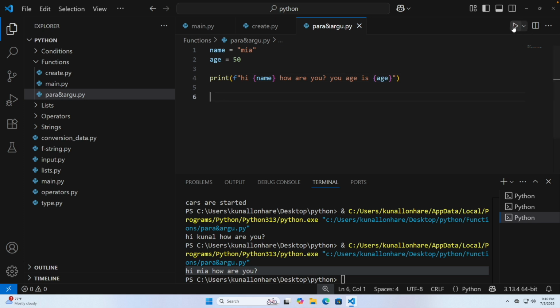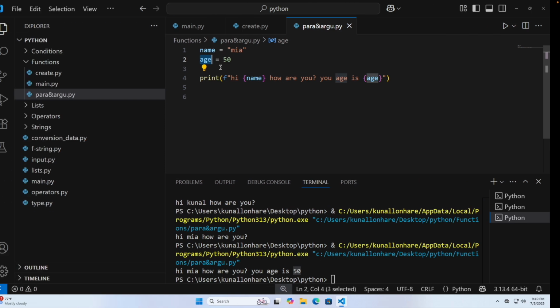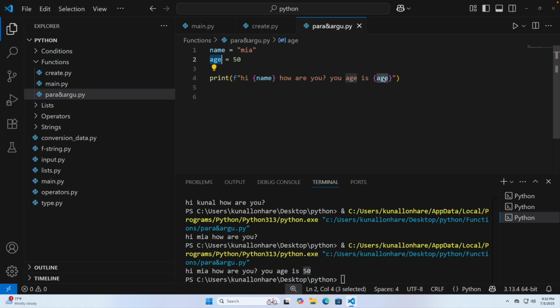Now if you run it, you can see hi Maya, how are you, your age is 50. So this parameter is also a sort of variable, but you use it in a function definition.